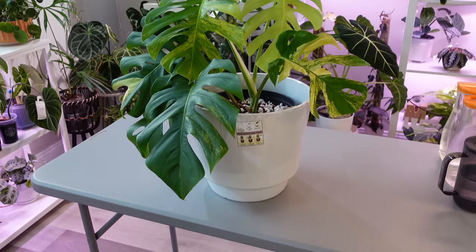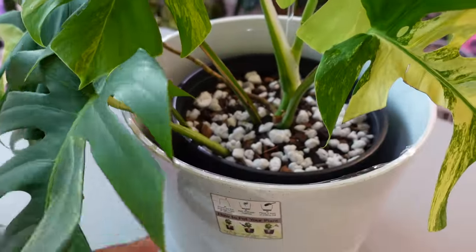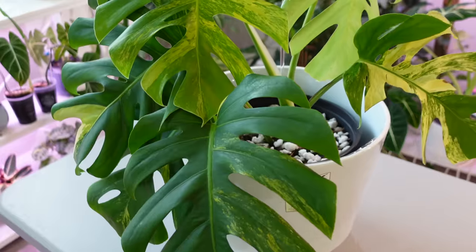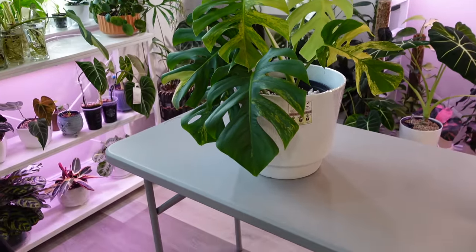That is everything I got — that is my haul. I have a feeling I'm not going to like this pot. I might be returning it and finding something else. I thought the nursery pot was bigger; the one I was testing at the store must have been a bigger size. It's definitely kind of big for it right now. Do we like it? Do we not like it? I'm going to have to sit on it and think on it for a little bit.